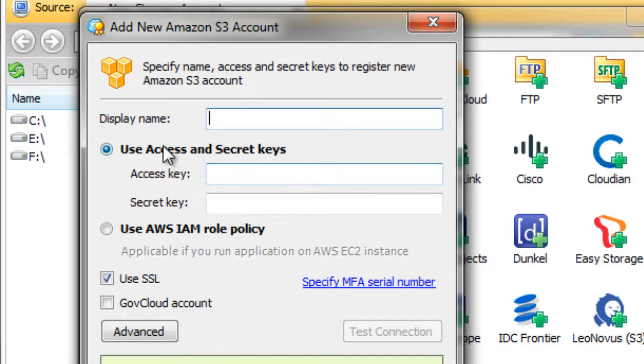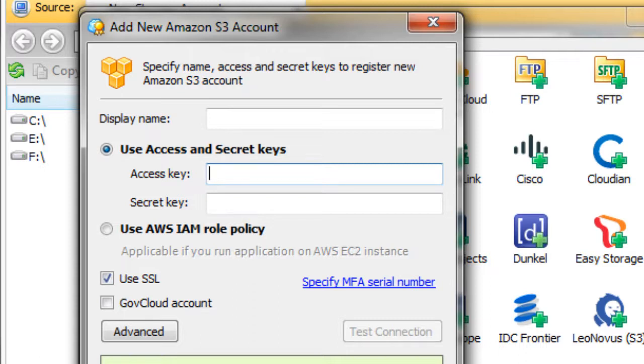Next, it's going to ask you to enter your access and secret keys, and these are two items that you can only get from your Amazon account. The same goes for S3 Fox, S3 Browser, or CyberDuck. They're all going to ask you for the access key and secret key. What's nice about this is once you enter the keys, it'll connect to the system and you don't need to worry about creating buckets within the Amazon S3 dashboard, which is something that you used to do. So you can do everything within the program itself.